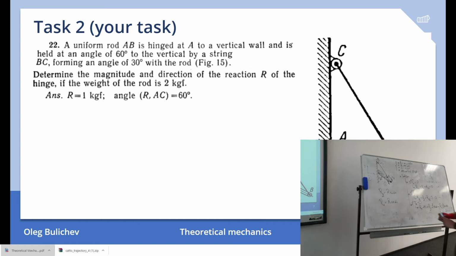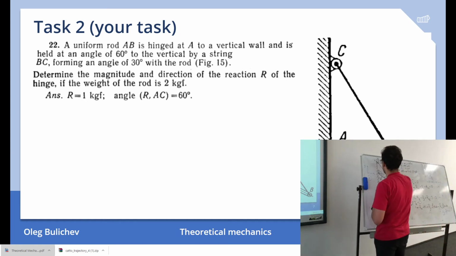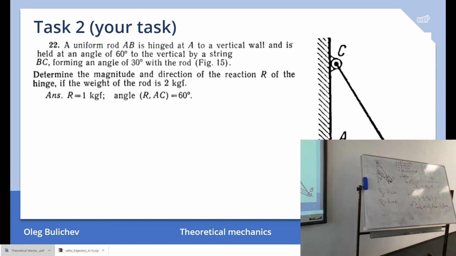So you are saying that we have the tension here, right? And this tension will produce a reaction, decomposed like this and like this, right? And the reaction of this point would be downwards, right? So the tension will be in equilibrium because of this reaction, only this reaction. You're saying this. It seems so, yes. Actually, I need to check the answer. I mean, just for me, it doesn't seem logical to take the torque around point C. Yeah, not around C, but around B. Around B, yeah. It makes sense.